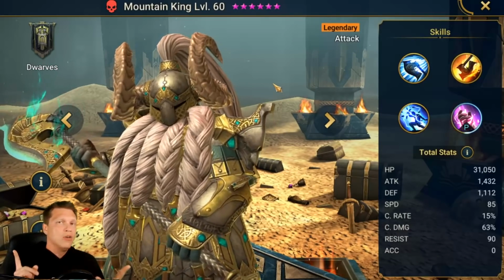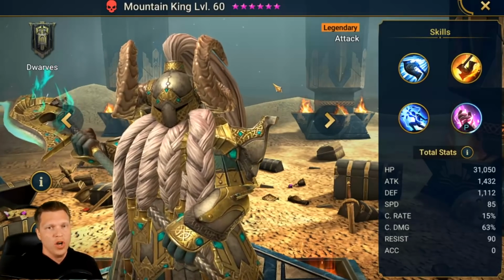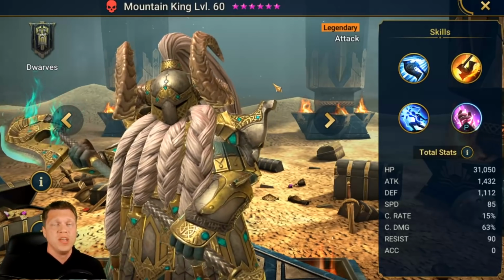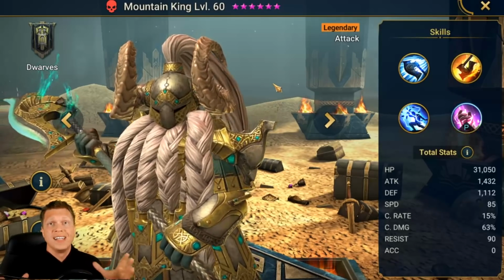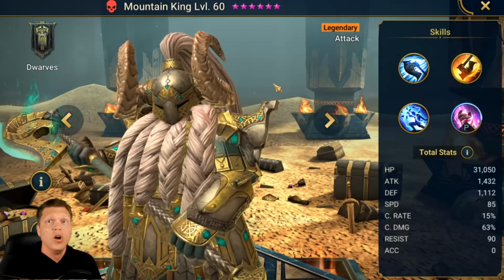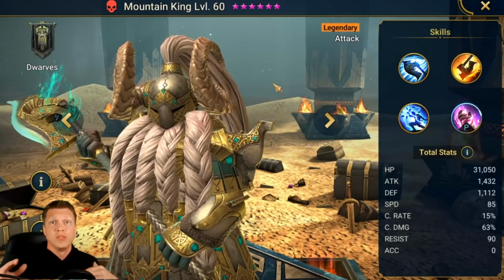Alright, so Mountain King has an insane base HP. That's the main thing to take note of when we look at the base stats here. 31,050 base HP. We can really scale his HP to a massive amount. And he also is a champion that scales with attack as well as HP. His damage will be based off of both those main stats. And he's got a really good base attack as well of 1432. So you can really scale this guy to do some cool things in terms of stats.